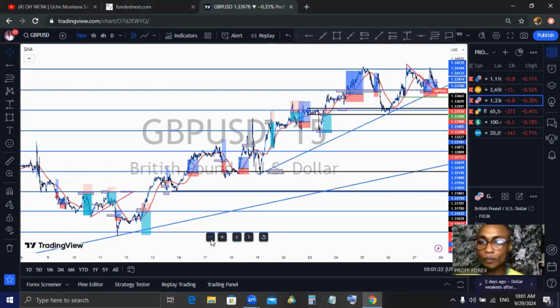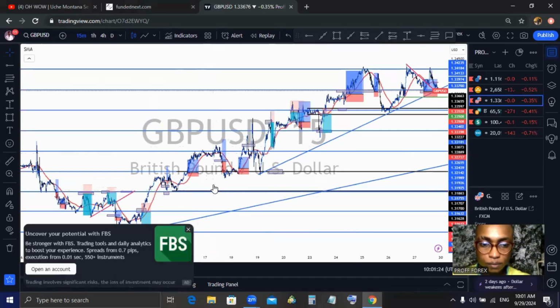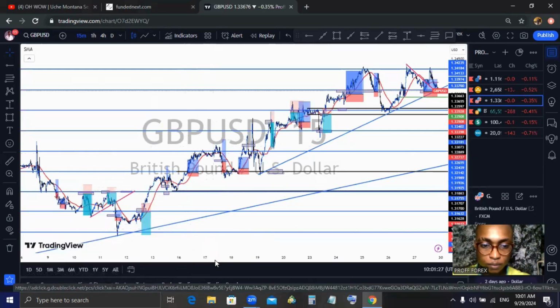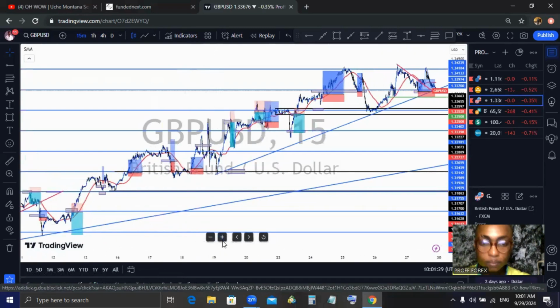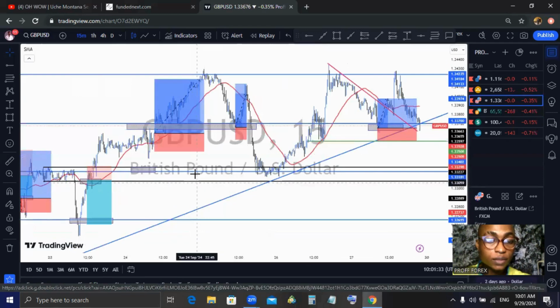So we are concerned. Immediately we breached down, I wanted to sell. I left it. I knew I should buy, so I came here, I sold, and my stop loss got hit. The retracement got to the zone. I wanted it to push a little bit so it could give me more confirmation, so I could have more confidence to buy because it was on a challenge account. So it did not come.